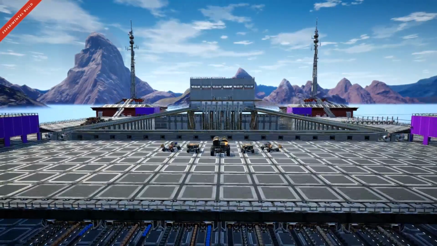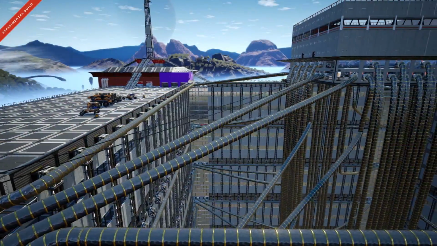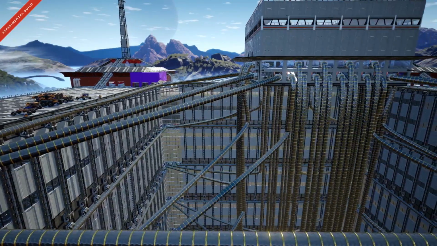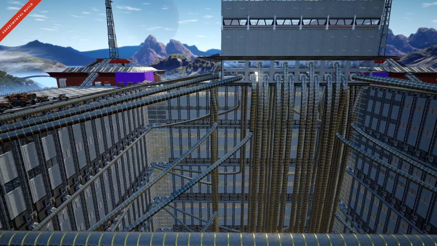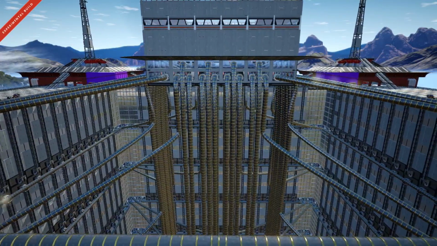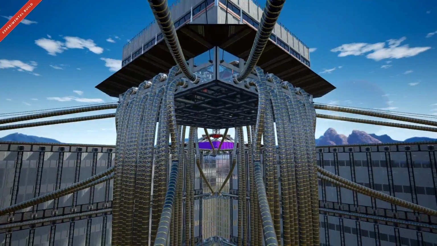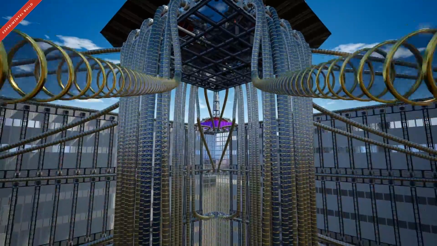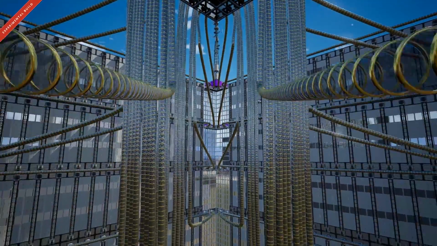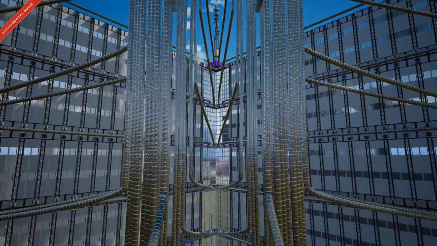And you may be thinking about how difficult it is to get around this place. It looks like it will be a real nightmare, but his excellent use of hypertubes in a symmetrical pattern means that you won't get lost regardless of what floor you're on, because on each side all of the hypertube entrances are located in the same sections.